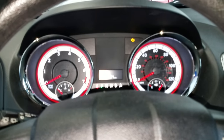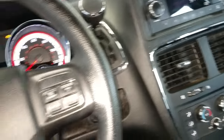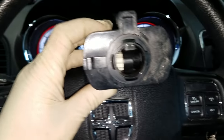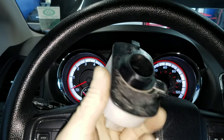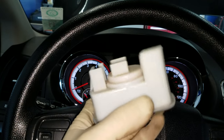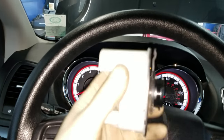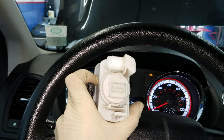I've diagnosed several of these now and done a lot of research on Identifix. The component is called the EVAP system integrity monitor. It looks like a vent valve or shut valve, but it's basically the integrity monitor for the evap system — and these things are seeing a very high failure rate.